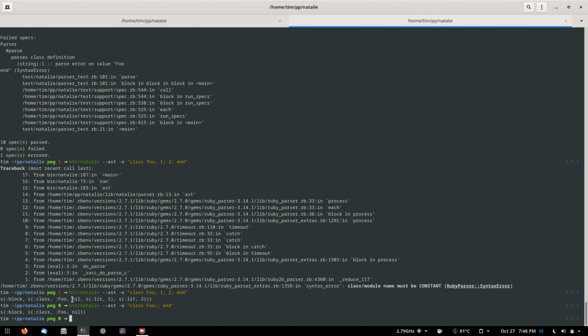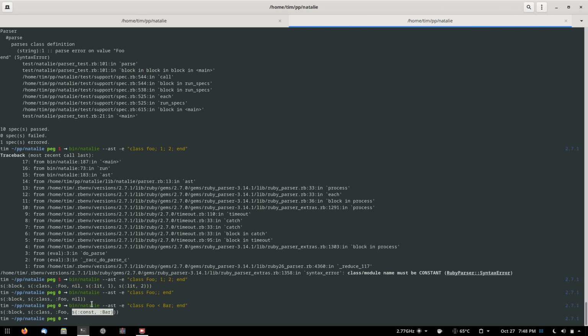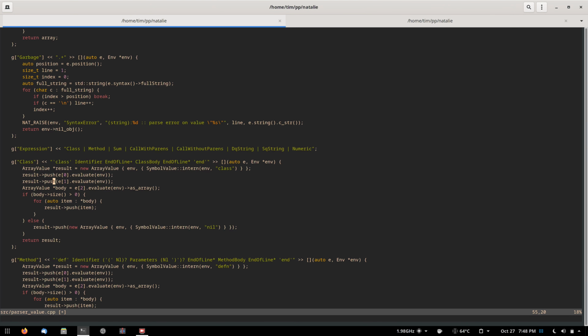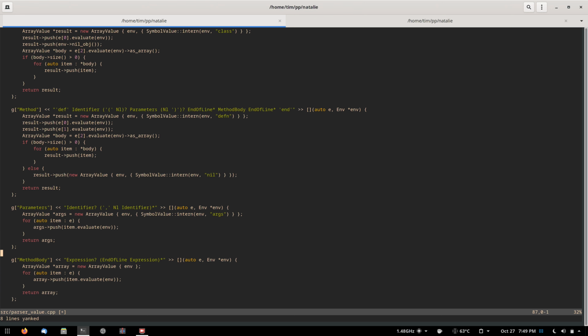So there's always the superclass. There's always a placeholder for that, and then optional body following. So for that, we're just going to do a nil for now. The identifier we're going to push. The body, we're going to push all of that stuff. And there is no nil body. That can go away.